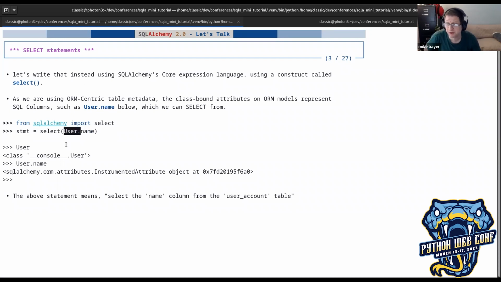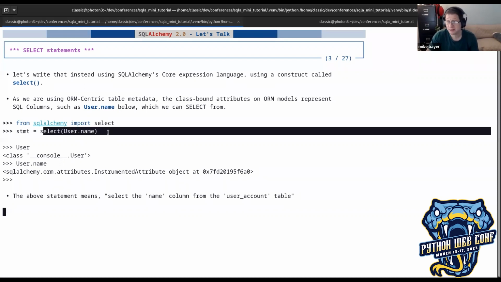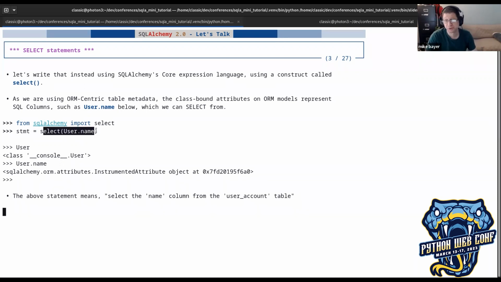So by using this Python attribute, User.name, instead of just saying string name, the context that it has, the data type it uses, is all inherent in that statement. SQLAlchemy knows that that's a string. It knows if the database needs some special encoding to happen to get the string back. A whole lot of information was imparted in this that would not be imparted by a simple string. And the simple string would be longer.